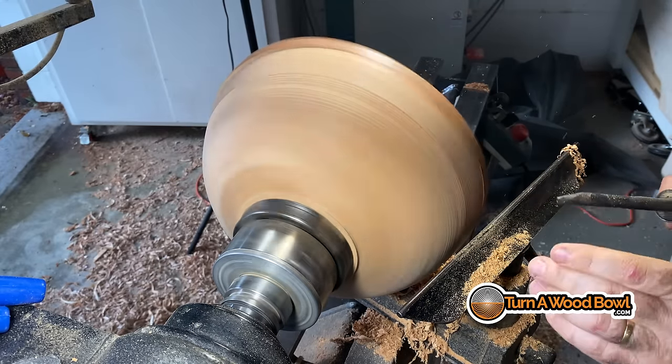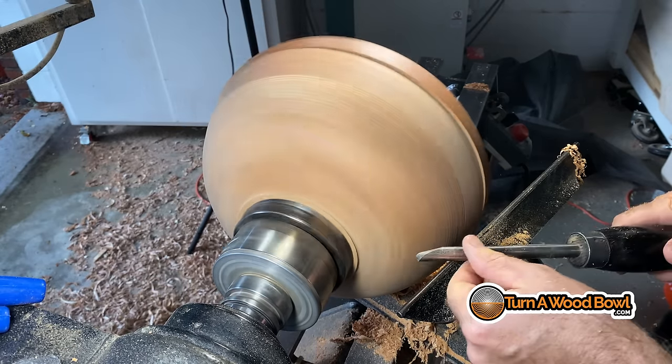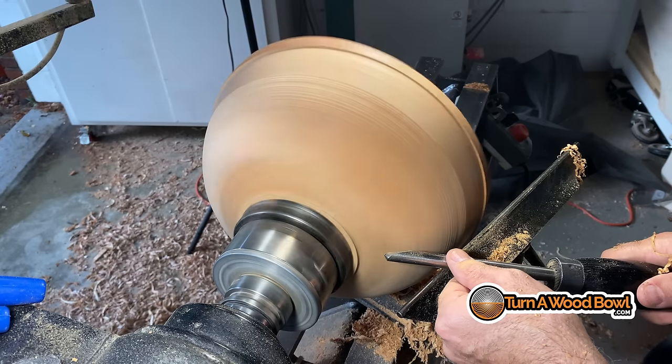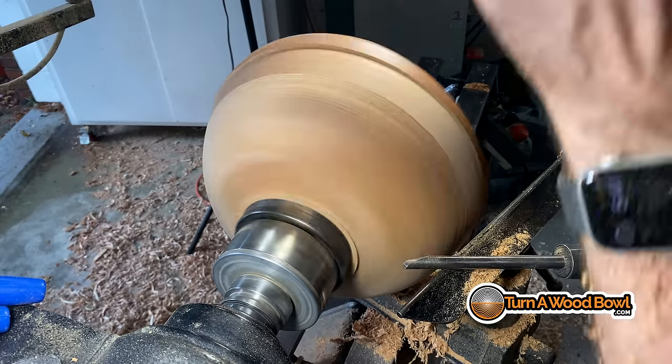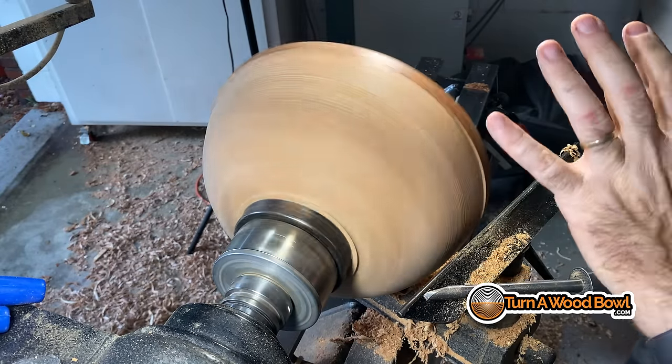Okay, so as I'm refining this shape, I'm watching the curve and the profile up at the top. It's really hard to tell what's happening at the tool when you're looking there. Obviously, I'm looking there to see if I'm set up the way I need to be, but I'm really watching this top edge to get the shape and the curve of the bowl. The more time we spend on the exterior, the better this bowl is going to be.